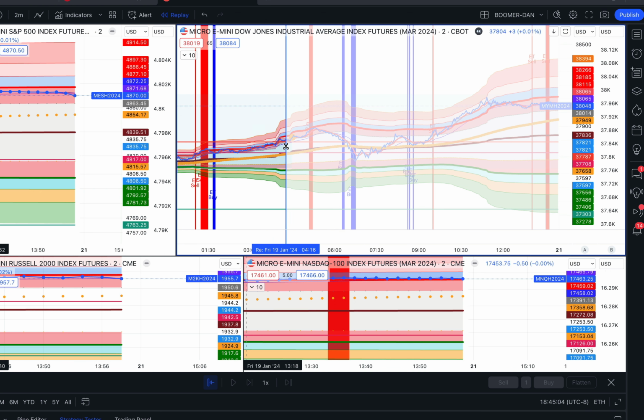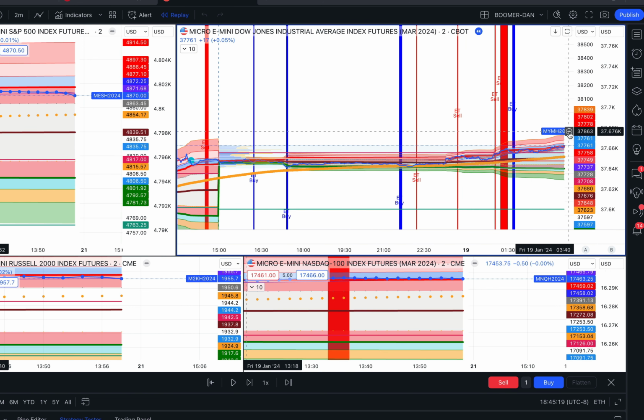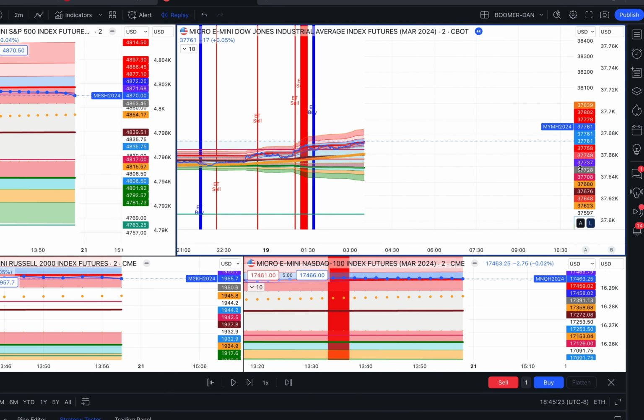Once you find the spot in the chart where you want to start your back test, you just click your mouse, and that's going to use these scissors here that you see on the screen. It's going to cut the chart back to that starting time point. I'll do that now as I click the mouse. And see how it just cut it. And then we can just reposition it with our mouse, and we can zoom in.